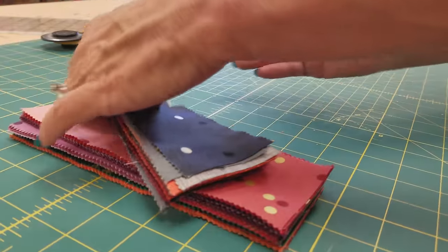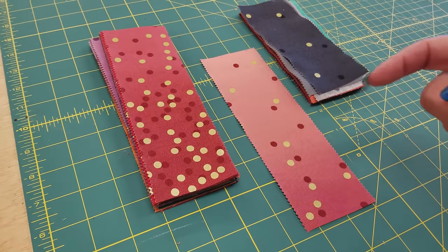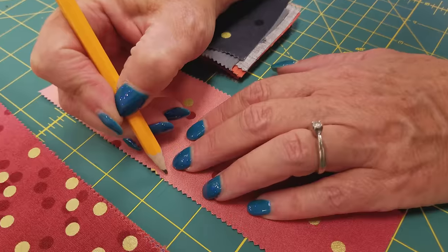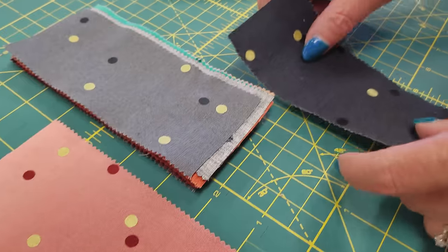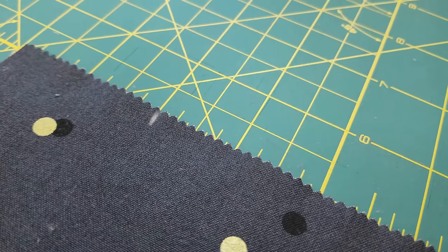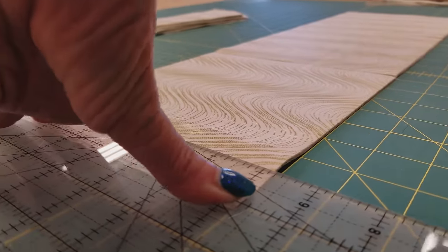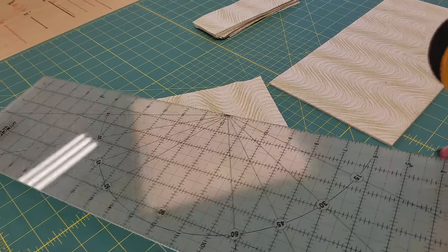The next step is to put a mark on each one of these strips. The big strips are going to get marked on the left side, so you'll need either a pencil or a chalk pencil depending on how light or dark your fabrics are. Check the pattern — it will tell you where to make that mark, and as long as you're within the quarter-inch seam allowance it's okay. The little ones are going to get marked on the right side, and I'll use the chalk pencil there because it's so dark. We also need some squares and rectangles out of the background fabric, and the squares are going to get cut on the diagonal.